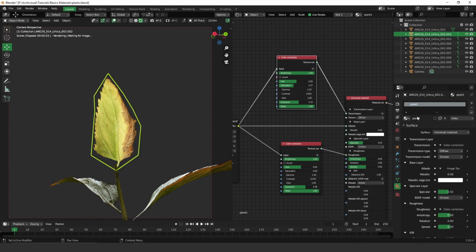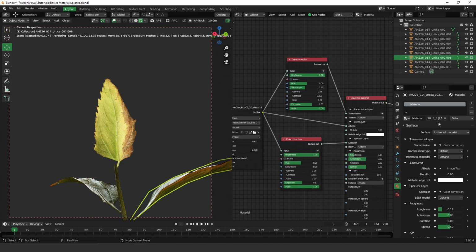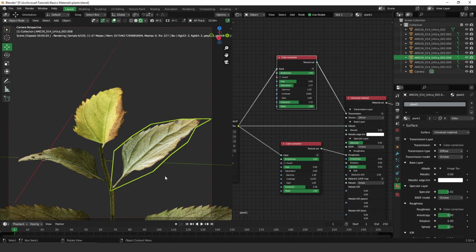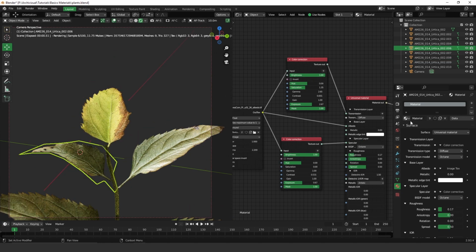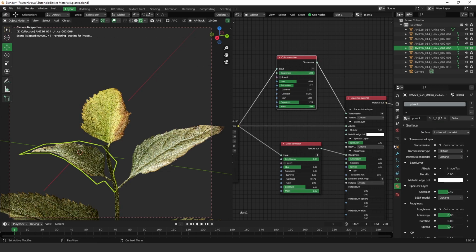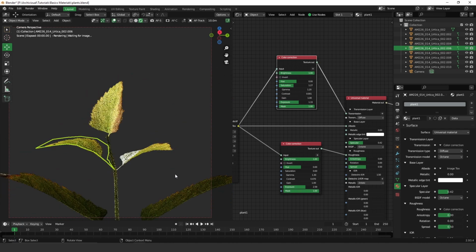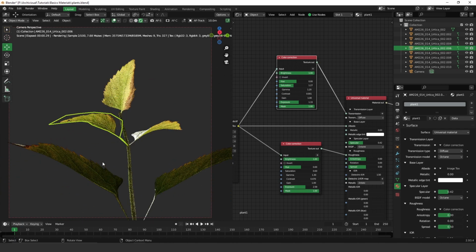Okay, so let me name it plant one. Let me apply plant one here and see how it looks. Okay, looks nice here as well. Plant one. Perfect. Yeah, looks really nice.